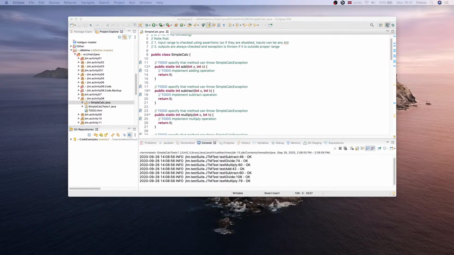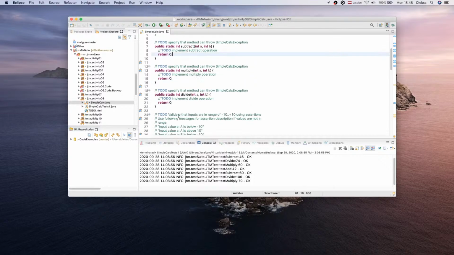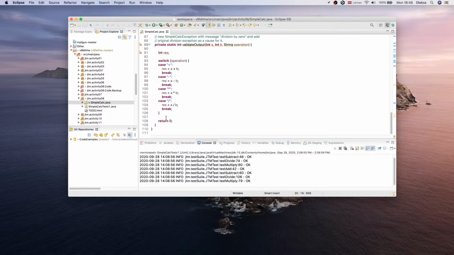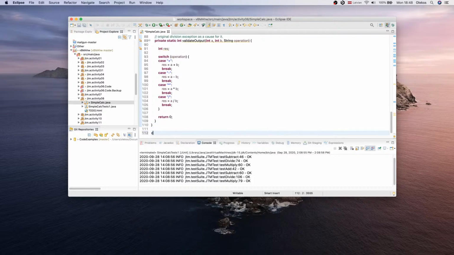Let me just check my example. So basically, after this class we can declare another class, and we can call it sample population exception.